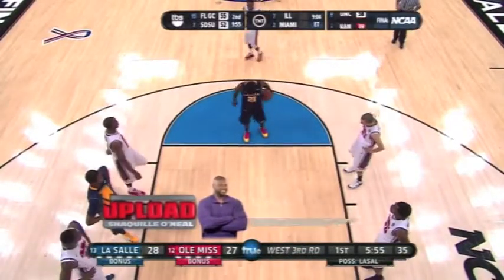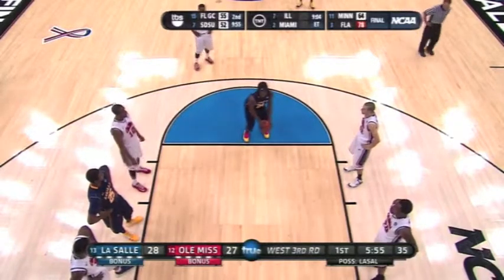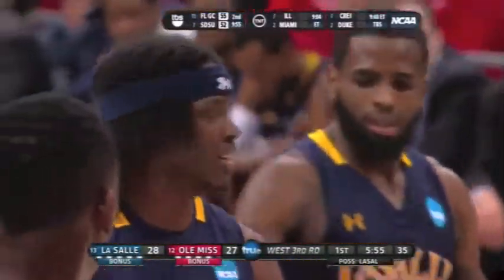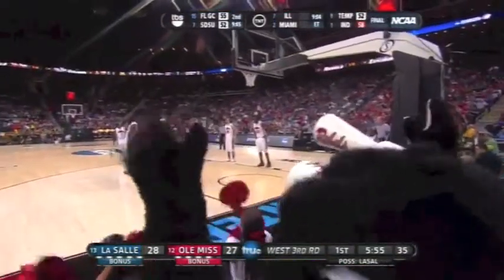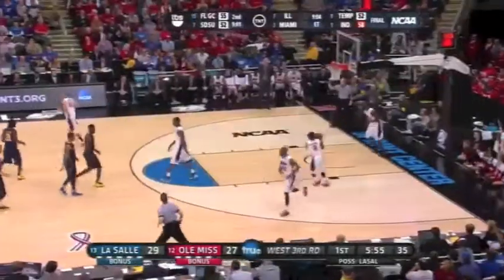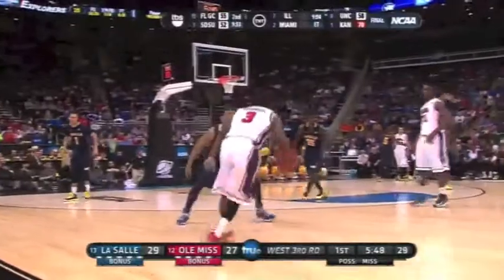Well, we got some foul trouble. Marv Buckner with 2, Nick Williams with 2, Summers also a couple, even Perez has 2 fouls. So all this penetration by LaSalle is taking its toll. They're going to have to figure out a way to keep them out of the paint. Ole Miss basically switching everything, but as a result, you get a lot of mismatches, and that's where the fouls are coming. See those numbers, the 1 of 8 the other night, preceded by the excellent game against Boise State in Dayton, 9 of 11, 22 points for Garland.